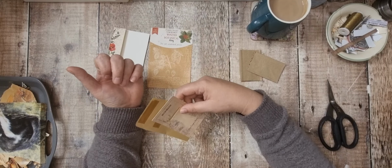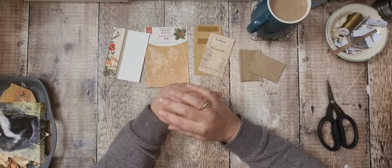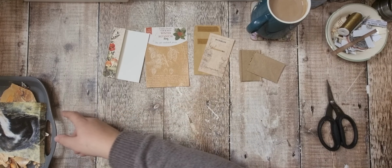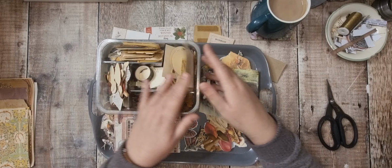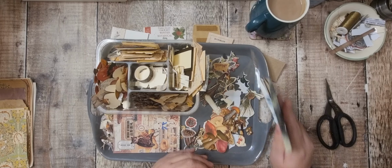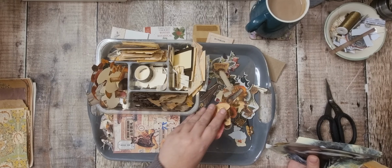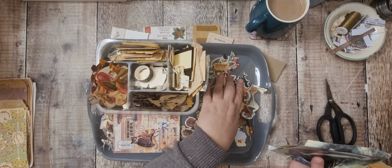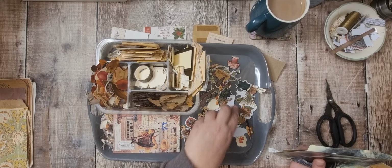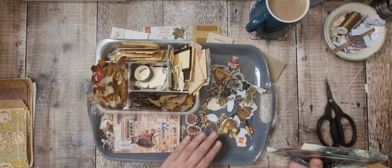Okay, so I've put something in one box, took something out of another box. I think that makes us equal. So what have I got? I've not got a lot of woodland things left. They're all the bits. These are all the fussy cuts that I've got left. I've got loads of mushrooms, and I've put some on here. I'm just going to take those ones out. Right, I'll leave a couple on there.